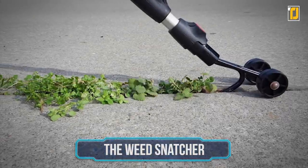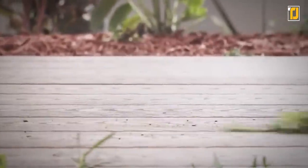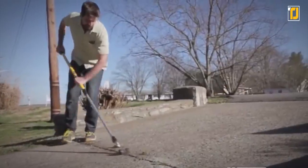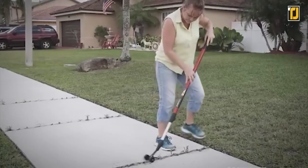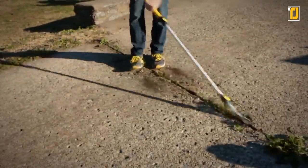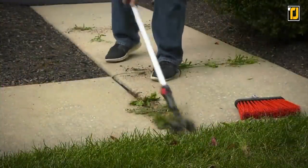Number 3: The Weed Snatcher. Gardening has a lot of fun sides to it, but clearing annoying weeds definitely isn't one of them. So what better way to infuse some fun into fighting off those pesky weeds invading your garden than with The Weed Snatcher? This simple, easy-to-use tool helps you eliminate all sorts of weeds from your patio, sidewalks, driveways, and decks, while saving you the hassle of kneeling or bending down. It also helps you avoid getting smelly weed killers on your clothes and skin. Speed up the boring weeding process and get straight to sitting back with a good book admiring your ultra-clean garden.